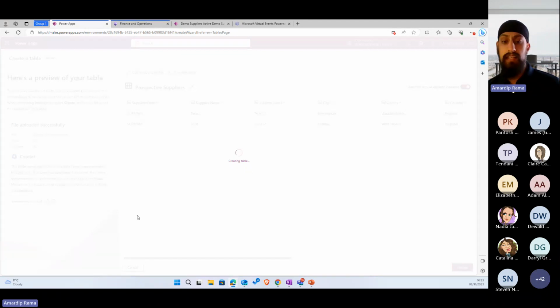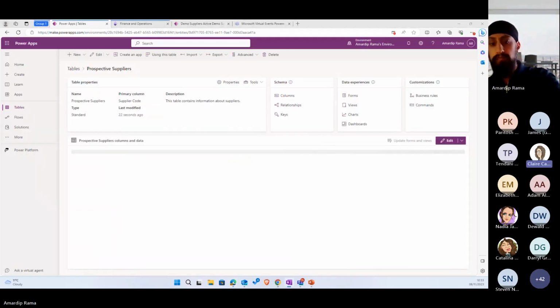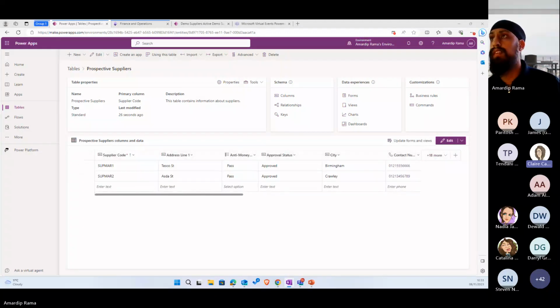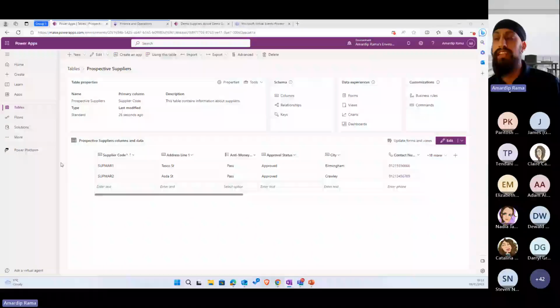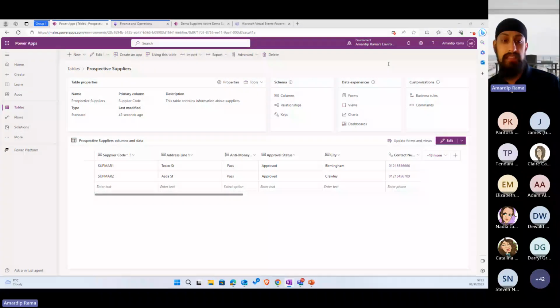But whilst that's doing this thing, Claire, have we got any questions in the chat so far? Hi, Amar. Yes, someone had asked if you need a Copilot license to execute any of this functionality. At the moment, no. This is the Copilot functionality that you see there. This is in preview, so this could change. But the Copilot functionality that we see there was embedded within my existing Power Platform license and the functions that I had available to me in that license.